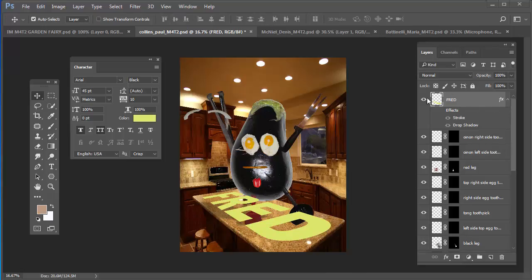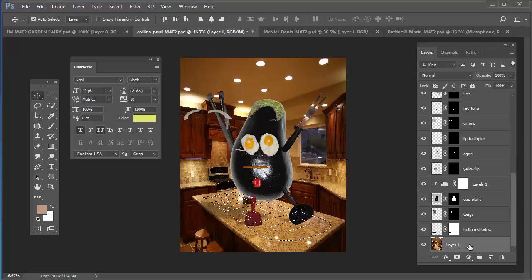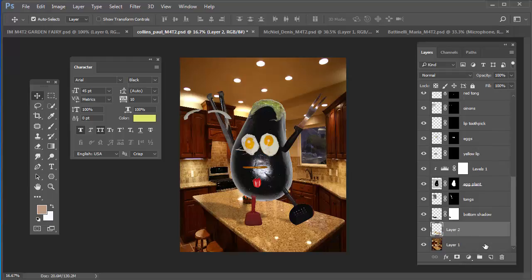Okay, so now what I'll do is control click on the thumbnail, and that puts a selection around all those layers, and I'll hide that layer. All right, I'll scroll down to the bottom, to the image, your background, so I'm going to have that active, and then what I'm going to do is hit Control J. If you're on a Mac, every time I say Control, it's Command.